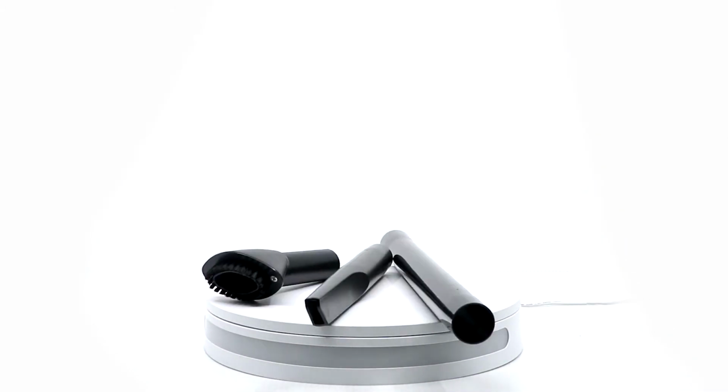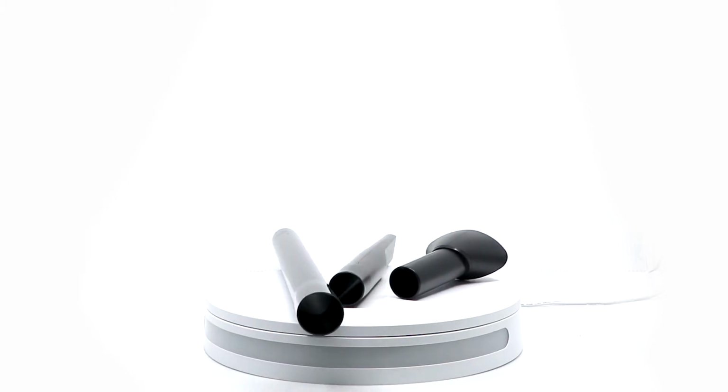Clean your car more efficiently with Automotive Cyclone Vacuum Cleaner.